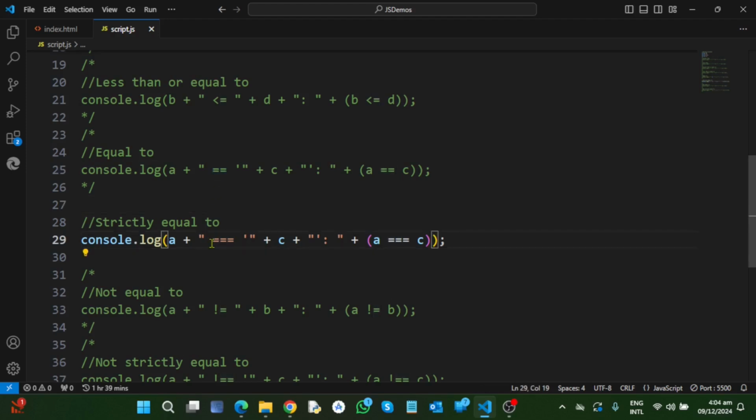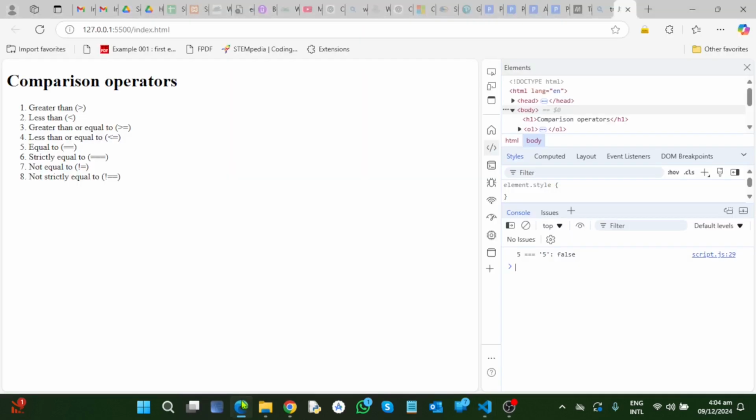But when we use triple equal sign, this is more like strict, meaning that it first of all checks: 5 might be equal to 5, which is a string, and this 5 being a string cannot be converted into a number, so that you have a kind of two-way checks.